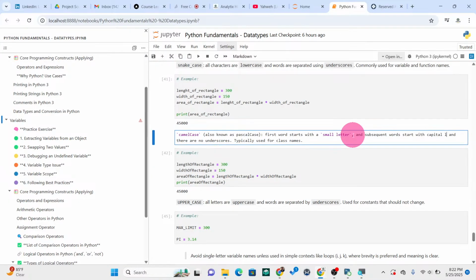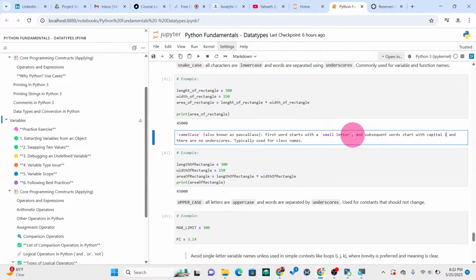There are no underscores. So you typically use camel case for class names. We will see it in this example, similar to what we have here.